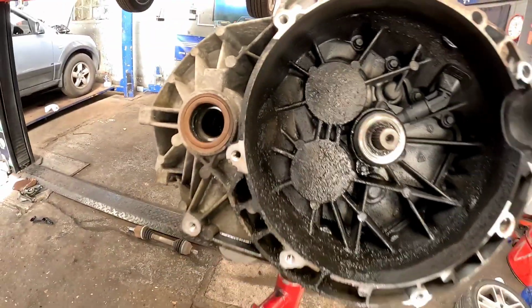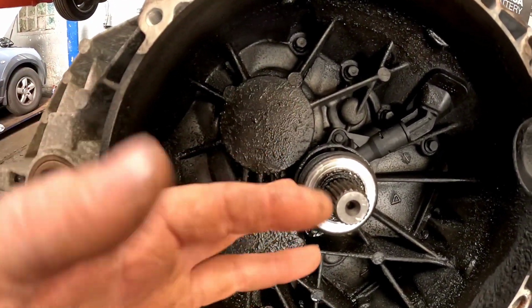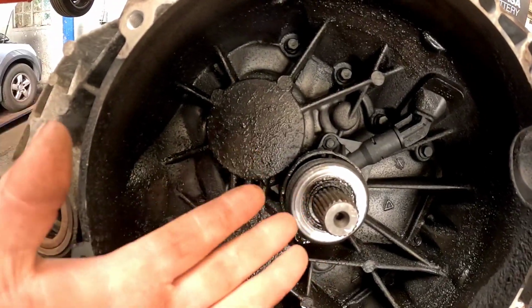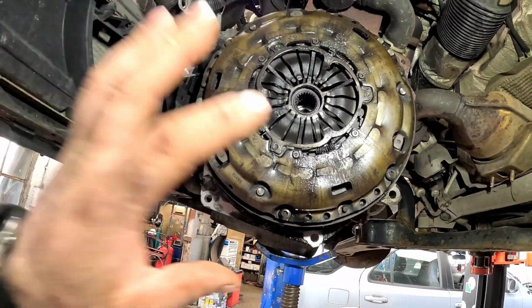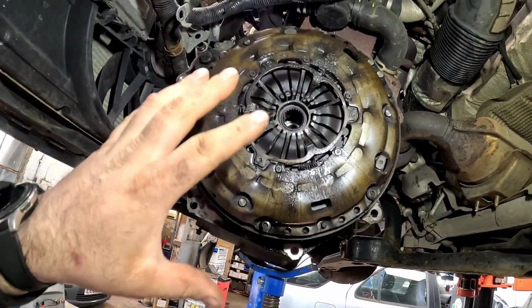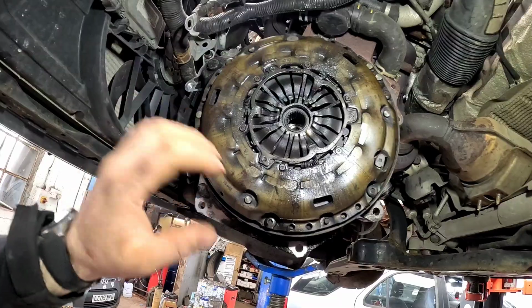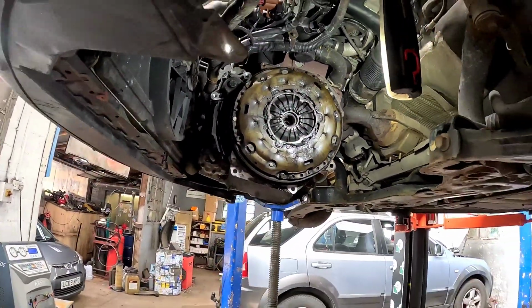Now as you can see, I've got the gearbox out and it is absolutely saturated in brake fluid. This is the concentric slave, if you didn't know what one was, and they're hydraulically operated. What's happened in there, the seals have just burst. However, on this occasion the clutch wasn't slipping, but it is heavily contaminated. It is false economy to be taking the box out and not putting the clutch in at the same time. So we're going to get some T40s now and get that clutch plate and pressure plate removed.